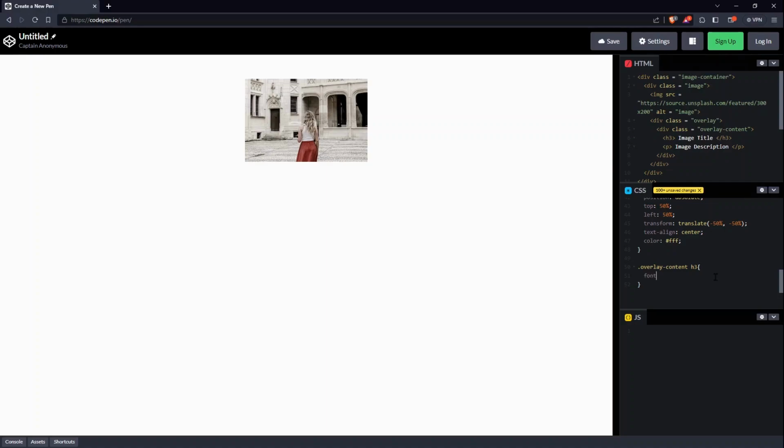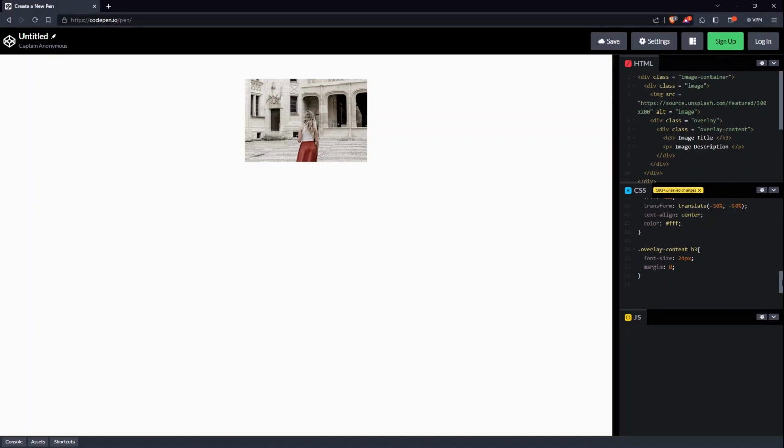We can put the font size at 24 pixels. It can also be changed as required. And we can put the margin 0. Now we can see the image title font size has grown as we have provided it.